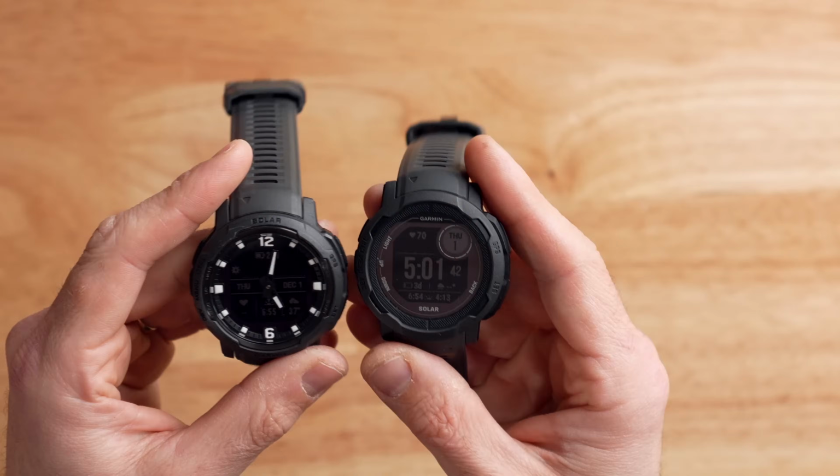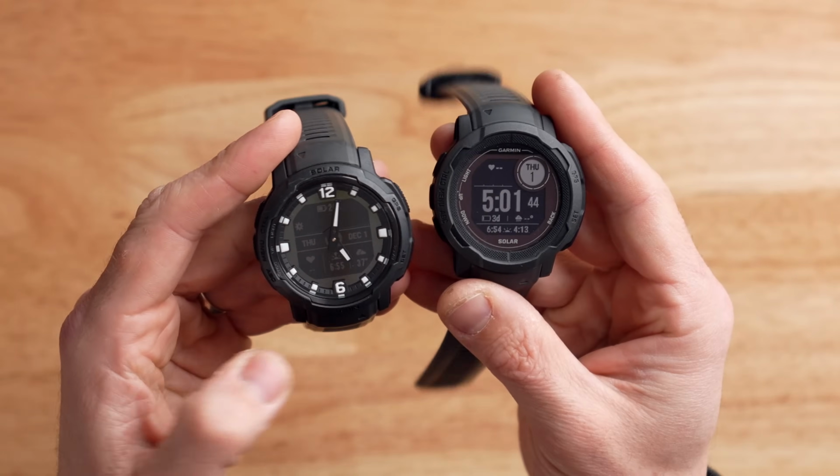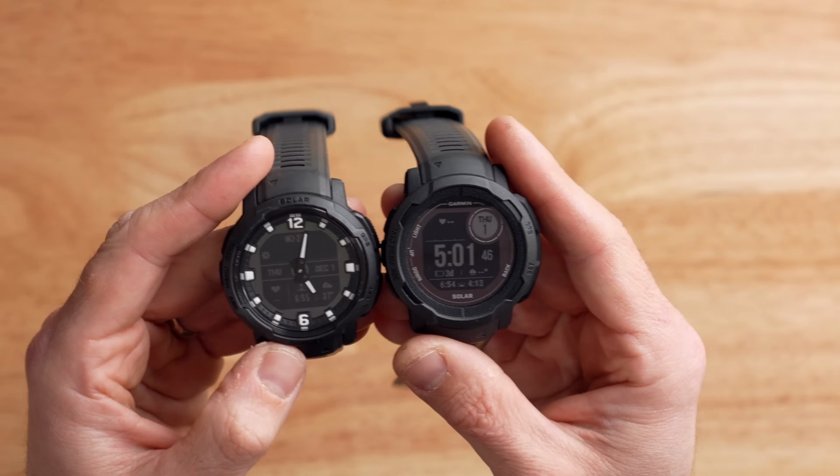All right, now it's time to take a closer look at the hardware of the Instinct Crossover. And as you can see here, when I hold up the Instinct 2 on the right side of the screen and the Instinct Crossover, they look very similar.